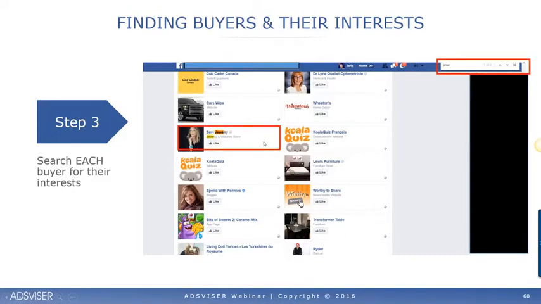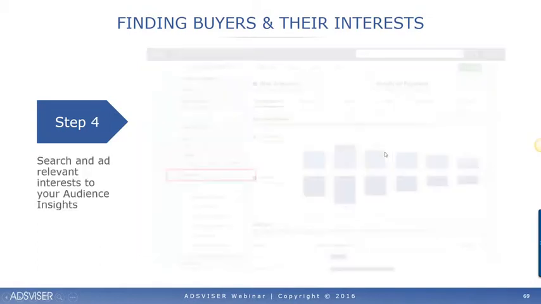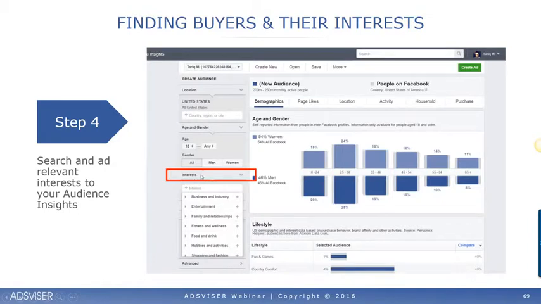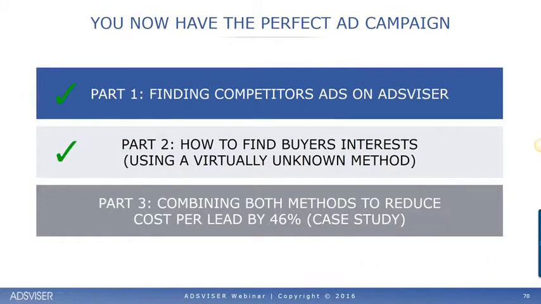So you search the buyer for each of their interests and you find Savvy Jewelry. What you do then is you take Savvy Jewelry and you add it to your interests. Now, a lot of the time you may not get it, but in a lot of instances, you actually do get that. And what happens then, as I'll show you in a second, is that it takes the new audience down to a very, very hyper-targeted number. That's exactly what we're going to go through. We've got two or three examples. I think we're going okay for time, so we're going to see as many examples as we can find.